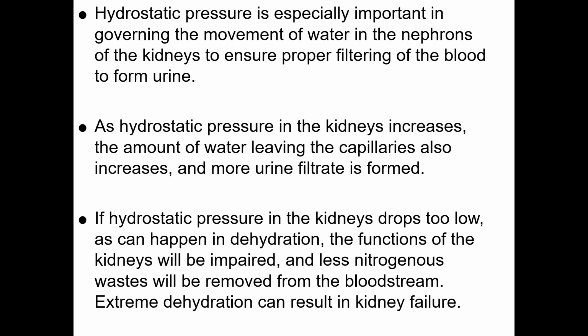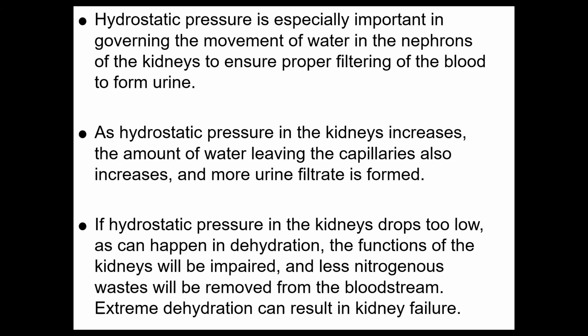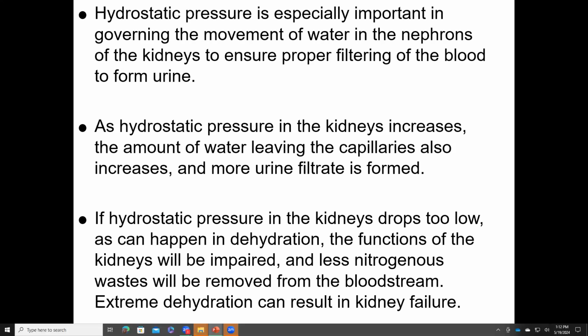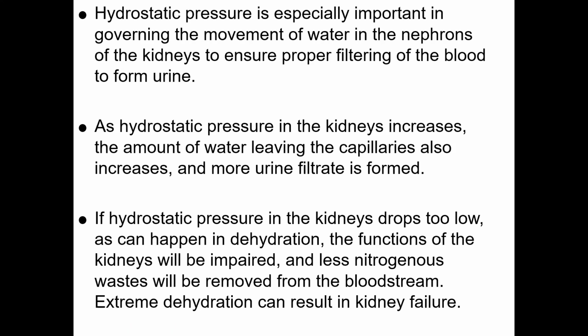Hydrostatic pressure is especially important in governing the movement of water in the nephrons of the kidneys to ensure proper filtering of the blood to form urine. As hydrostatic pressure in the kidneys increases, the amount of water leaving the capillaries will also increase and more urine filtrate is formed. If hydrostatic pressure in the kidneys drops too low, as in dehydration, the function of the kidneys will be impaired.